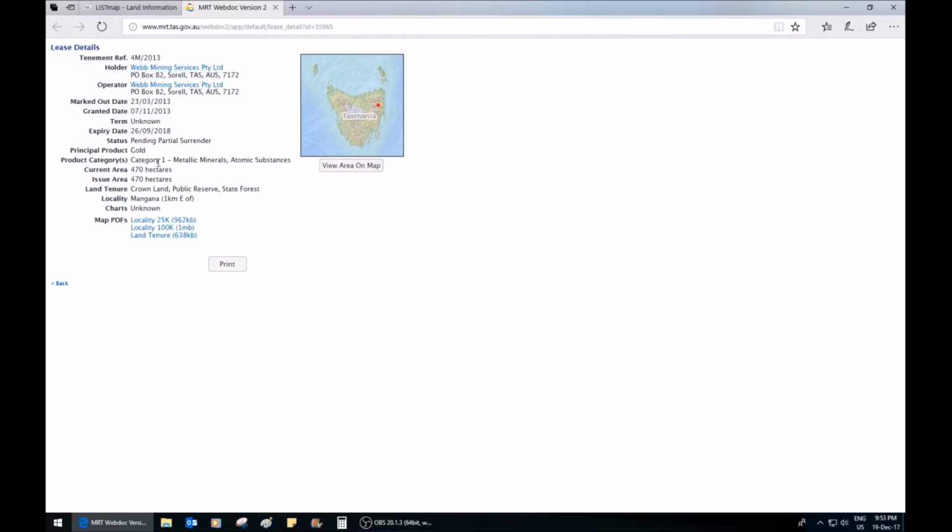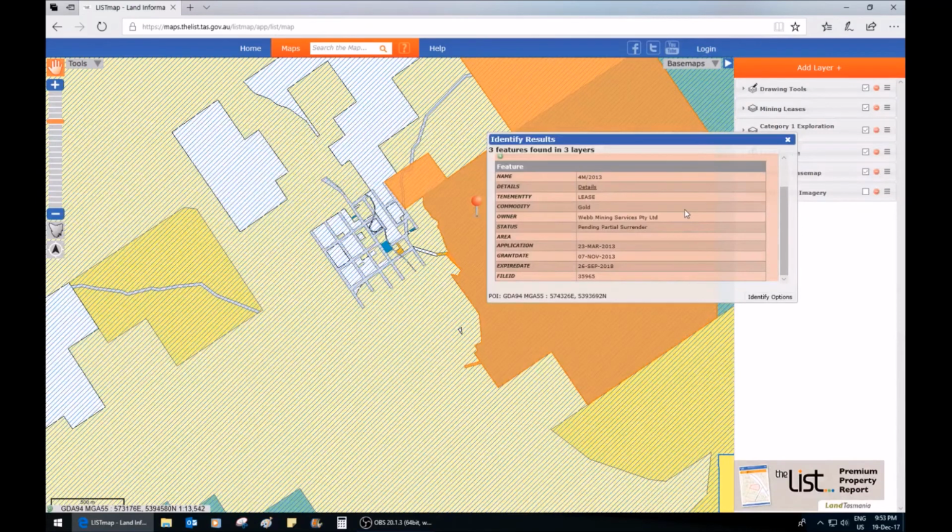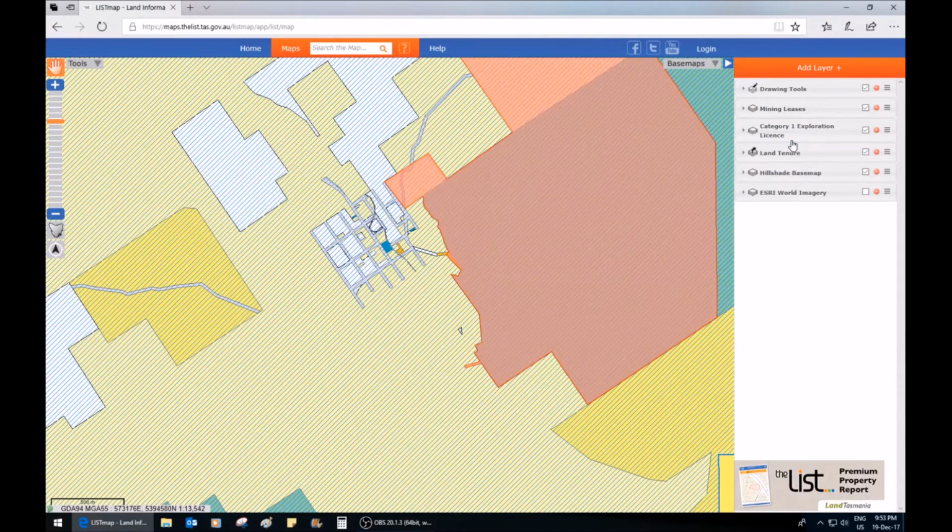You can see it was for gold, 470 acres on the land tenure, Crown land, public reserve, state forest, and there's a few PDF files that you can download, and you can also print that information off if you want a hard copy. So we'll close that.